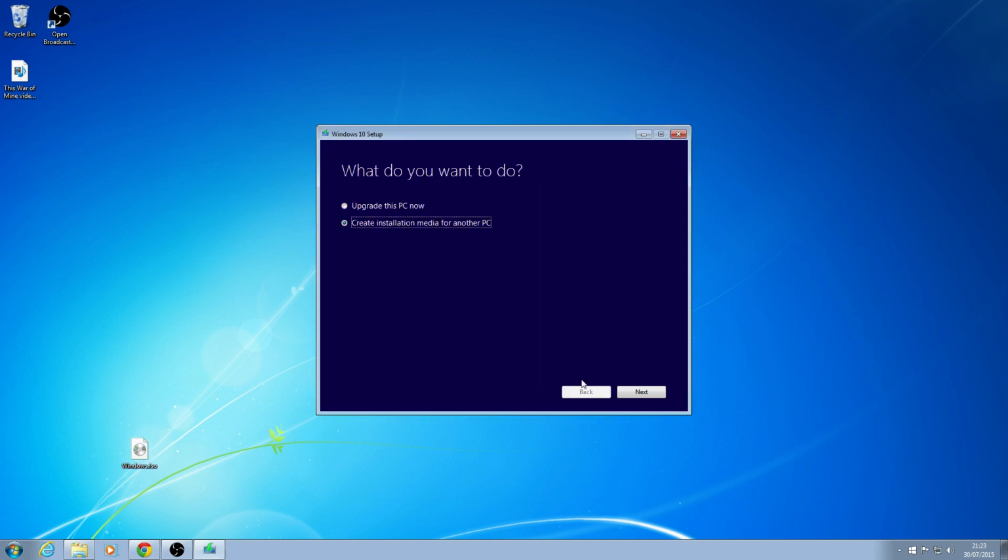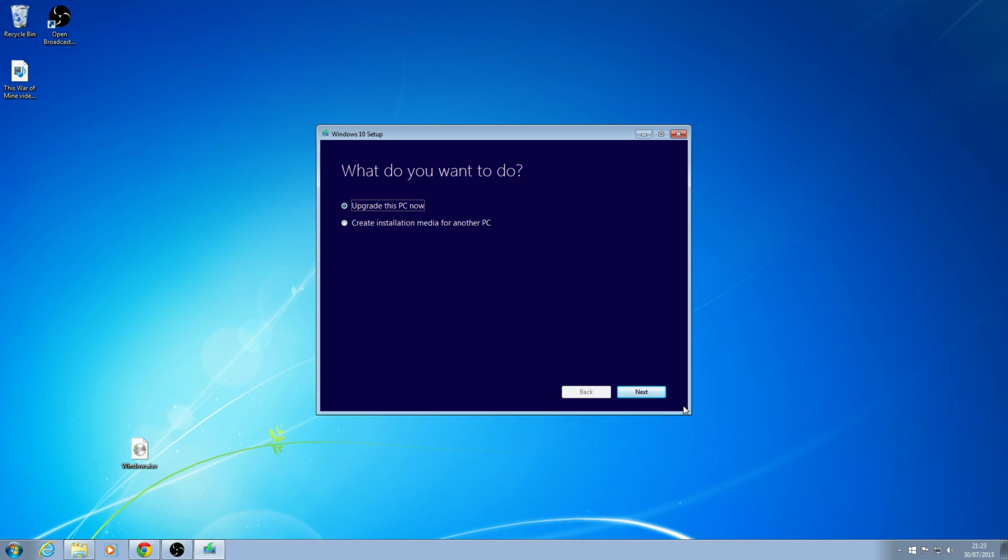Now what we're going to need to do though, however, is upgrade this PC to Windows 10. Again, I need to do that so that it activates my product key and registers that I've upgraded to Windows 10. I can then put the DVD in with the Windows 10 on it. I want to do a clean install, to start from fresh.